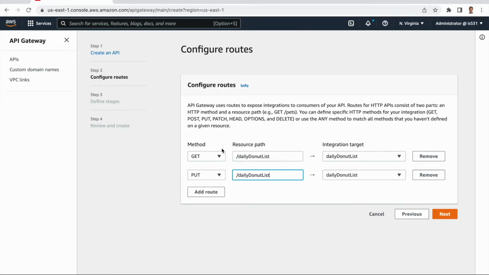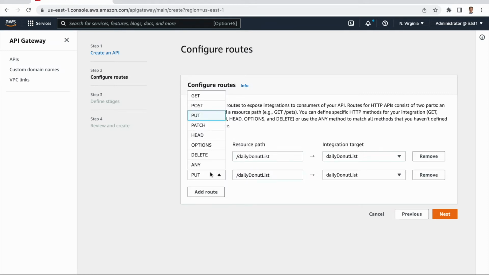And then this one, and then in that case, you would have a different Lambda function, and maybe this one says add data. So if this one maybe is read donut list, if I had a more fully fleshed API, and this would be add donut to list or something like that. So in this case, I don't need a bunch of different stuff.